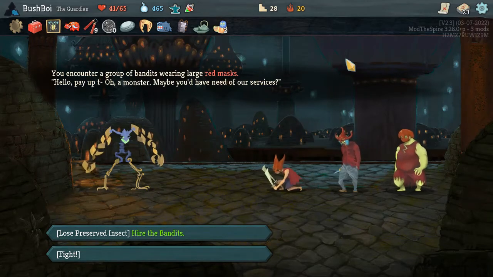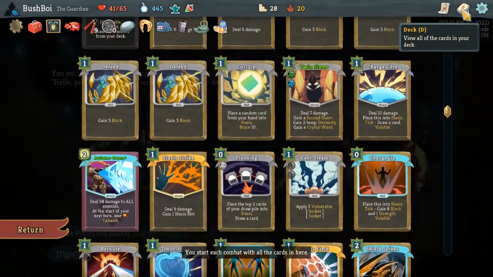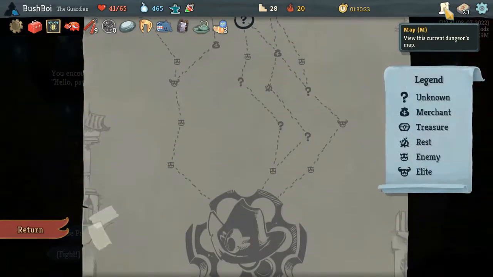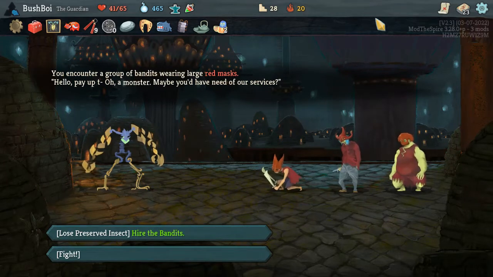But alternatively, I could just fight them. I don't have great potions for this fight. Also, I'm not sure about how good Red Mask is here. I used to think it was a really good relic, and I think it still is for, like, removing Artifact, but it's recently felt a lot weaker.